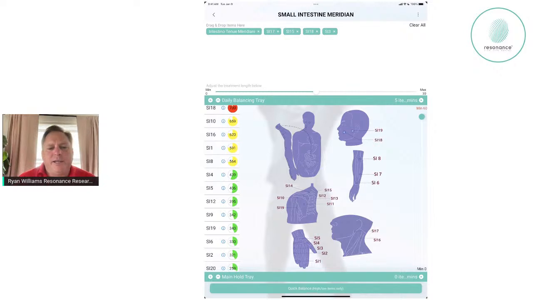Now, the small intestine meridian, that's digestion. Spleen, digestion. Kidney, reproductive. Gallbladder, liver toxins. Triple heater, metabolism, general wellness. Lung meridian, obviously respiratory. Bladder meridian, toxins. Stomach meridian, nutrients. Large intestine, water from waste. Heart meridian, circulation of the blood to all the organs. Pericardium, your heart energy. Governing meridian, strengthening the body. Liver, reproductive system, ligaments and tendons. Conception vessel, yin function and stimulation.